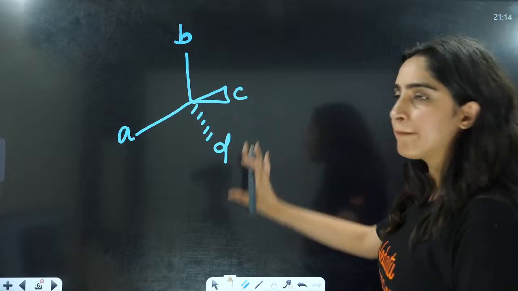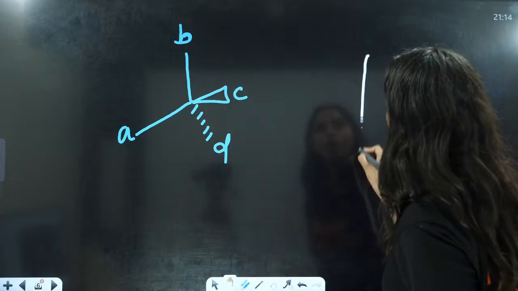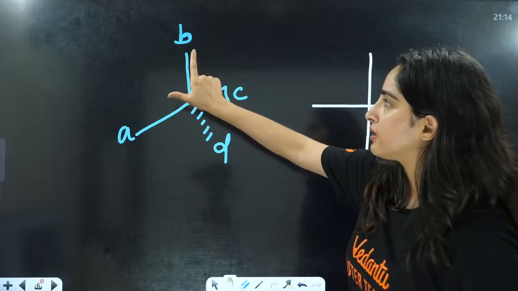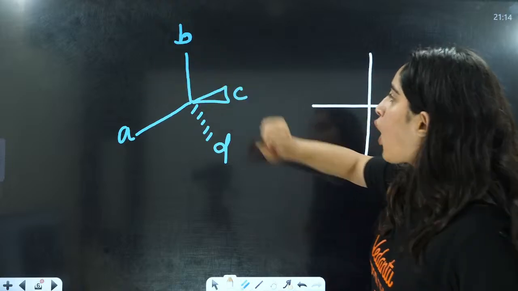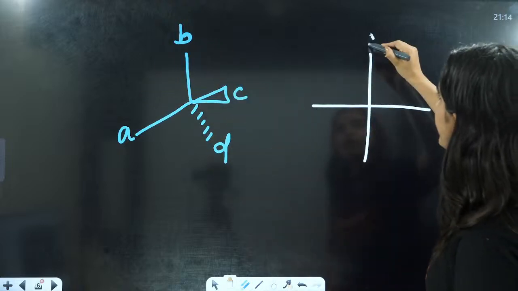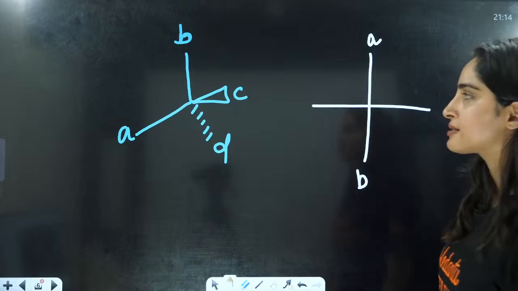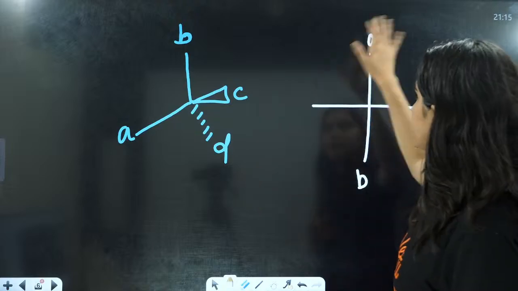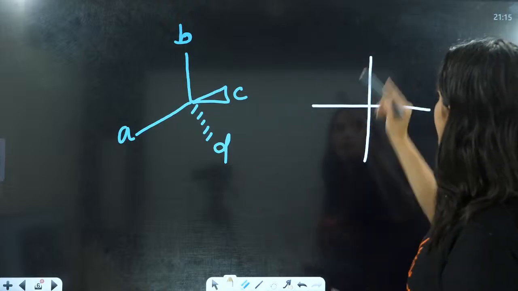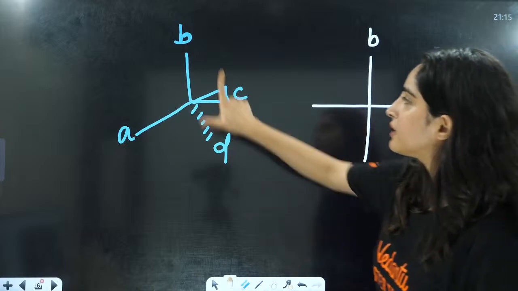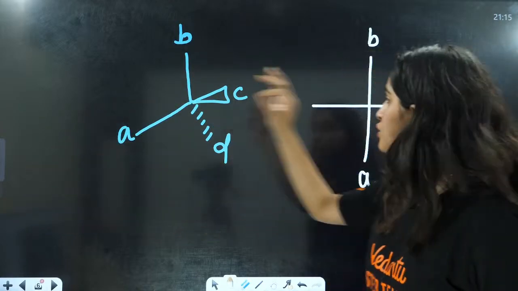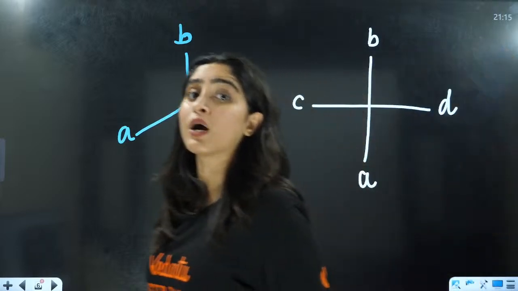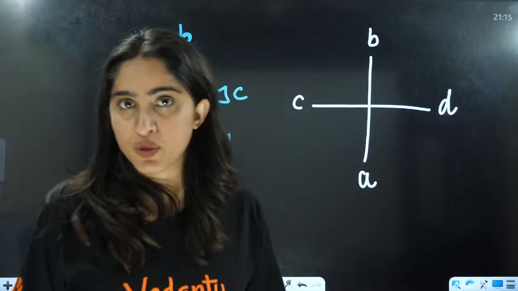Very good. So simply draw this plus sign here. Firstly draw the thumb here, draw A here, this is B, right? After that, the thumb is on the right side. Wait, the thumb is on the upper part, right? So it will be B and this will be A. The thumb is on the left side, so the wedge will be on the left side. This is C and this is D. This is how you are going to convert wedge and dash into the Fisher projection.